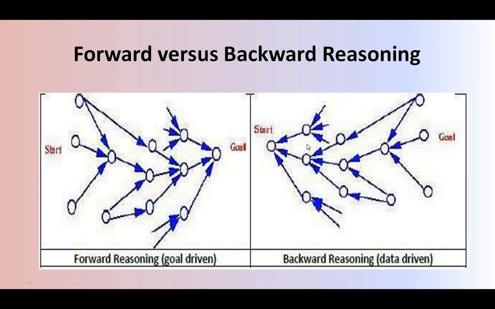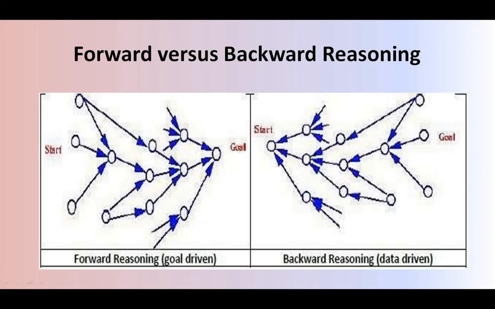Whereas in the backward direction, see how the search starts from the goal and reaches towards the initial state. That means they are searching towards the data. Whatever rules we have, based on the rules the reasoning moves towards the data side. So that's why it is called data driven. Goal to initial state, this direction is moving towards the data. Hence it is called data driven.